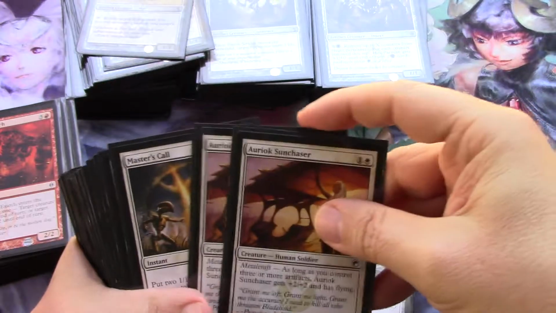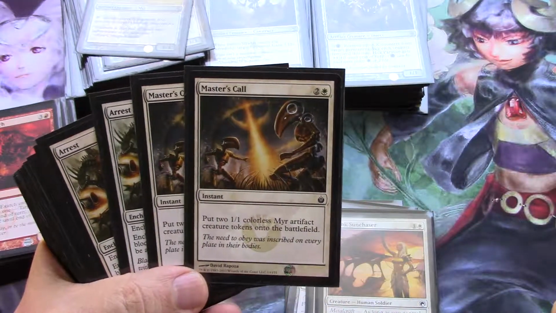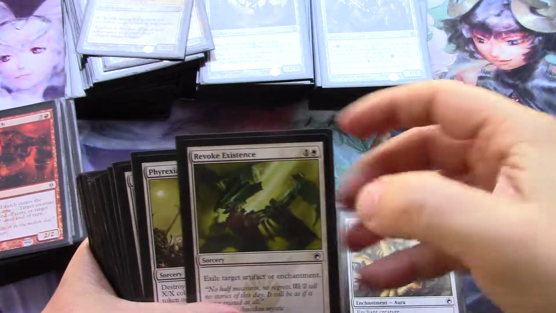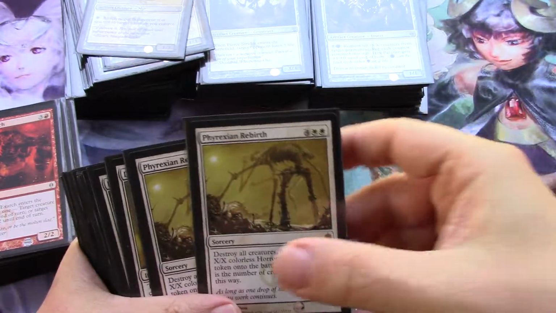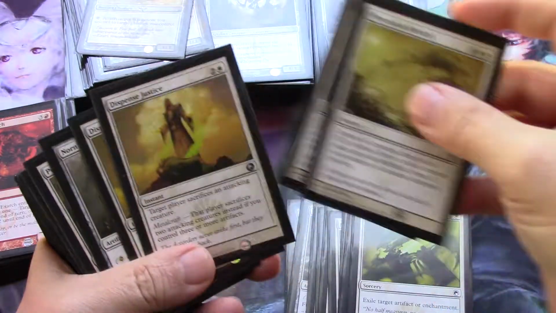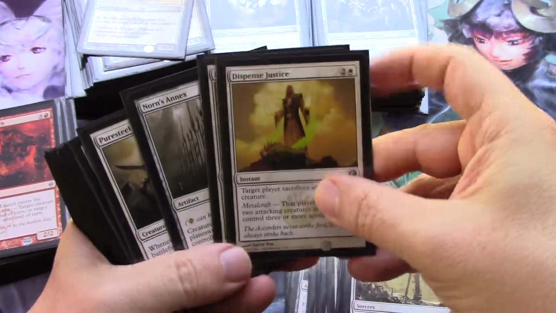Hard to correct yourself. Okay, now we're entering Scars of Mirrodin block land. One of my favorite blocks in all of Magic. Definitely that I came in contact with, that I could buy packs for as it was exiting standard. And I should have bought a lot more in hindsight.